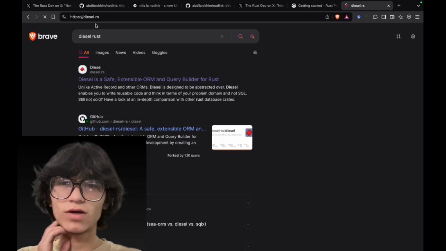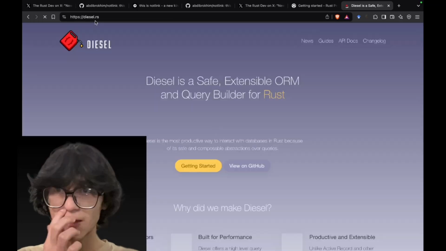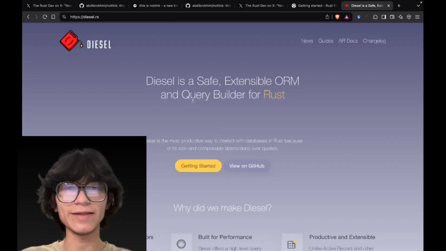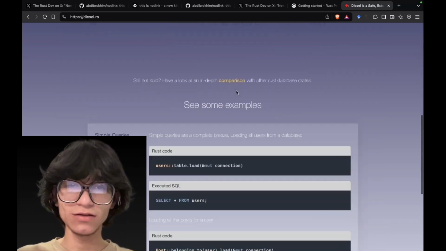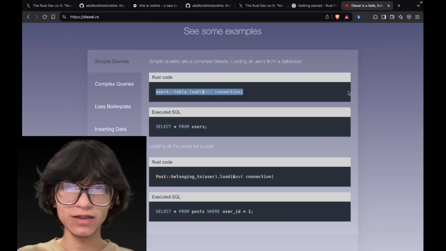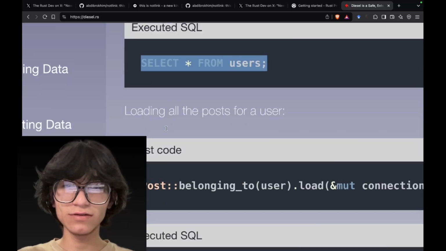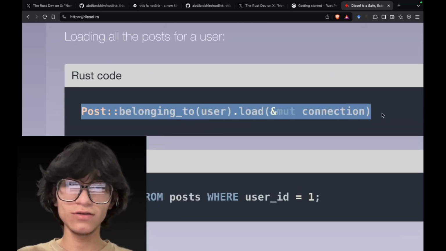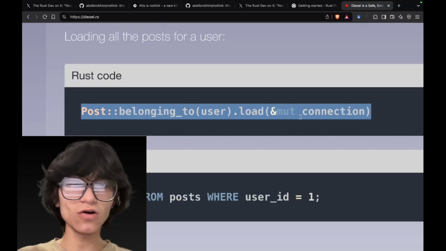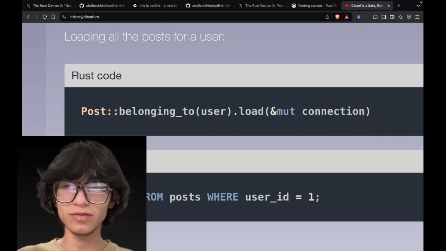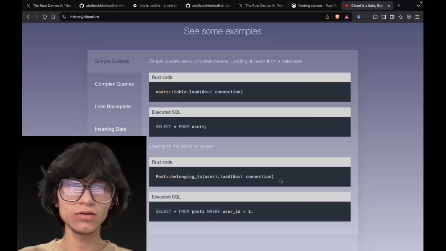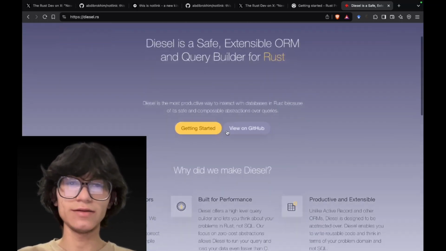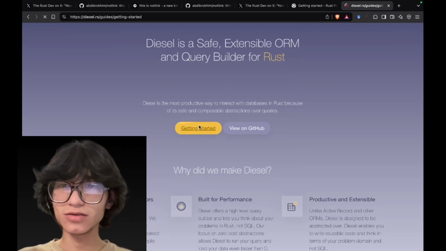We have diesel.rs, and Diesel is a safe and extensible ORM and query builder for Rust. There are some examples: posts belonging to a user, loading with a connection, selecting all from the posts table where user ID equals 1. Okay, getting started.